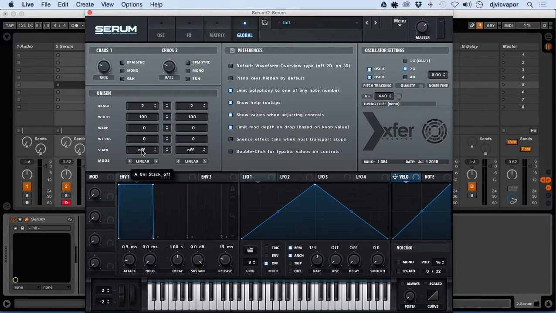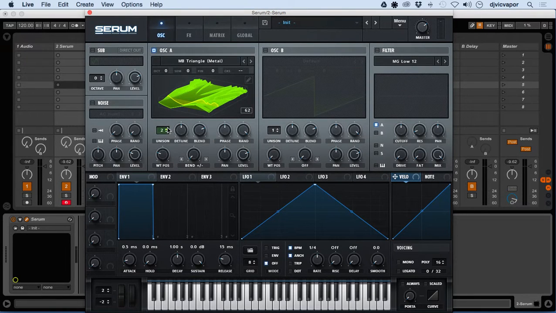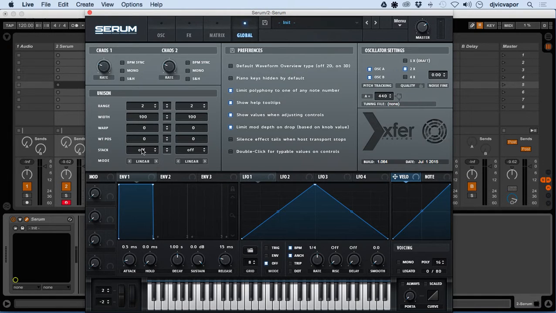And finally you have stack, which, let me take a look here. It's going to give us a little bit better sound if we move this up. Say right there. Stack is allowing us to treat each of the individual unison voices with a different octave, basically. So it's allowing one to be 2 octaves above the other, 3 octaves, and so on and so forth. So let's take a listen to how that sounds. Hear how some of the voices are staying the same, but others are being pushed up to different octaves. And that's stacking.